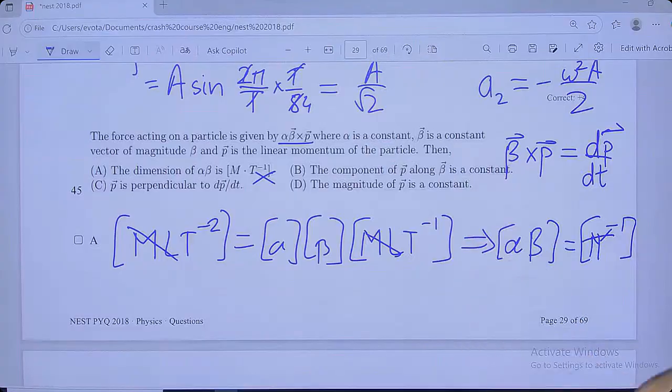So, as you can see, in the year 2018, NEST was not really going heavy into the conceptual questions. Conceptual questions was easy. They were there. NEST used to ask very deep concepts, but the questions themselves were very, very easy. They were lengthy because you have to do four calculations in one question. That part has remained. Every question will be as lengthy as doing 4 calculations even now.